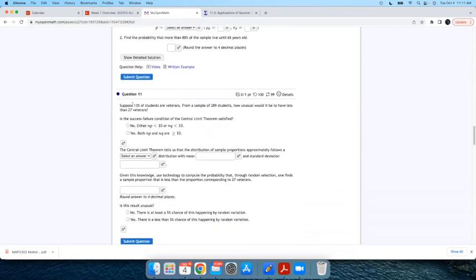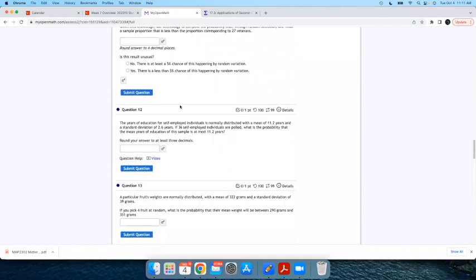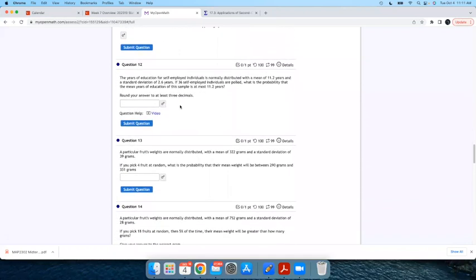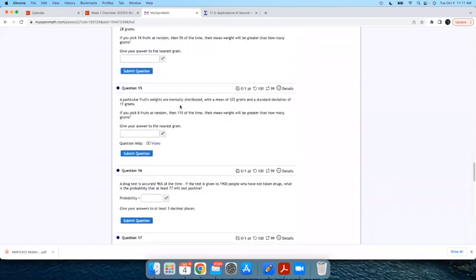Same thing here. Look, 13% of some group did something. That's a proportion problem. Completely different from mean problems. You got to get those separated in your head. They're different universes, but they're in the same chapter, and it causes a lot of confusion. But most of these problems are mean problems.